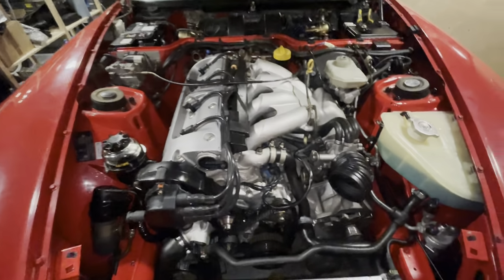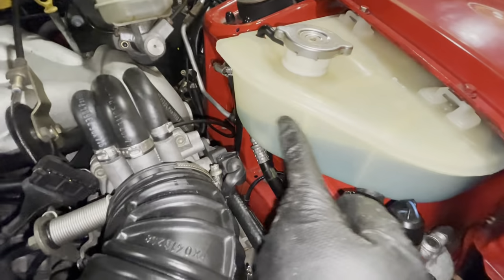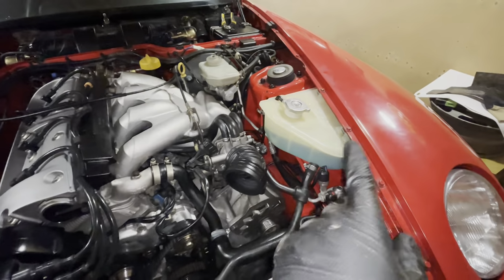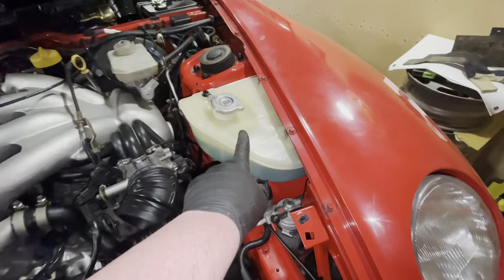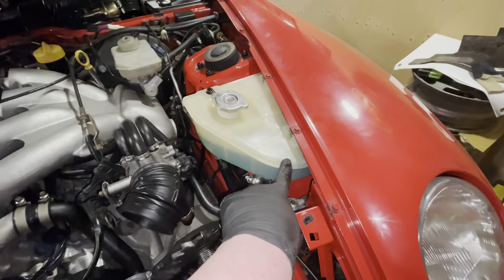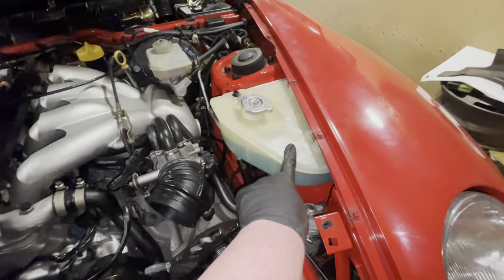But what has happened off camera is, as you can see over here, I've got cooling fluid in the car. Everything is good. I'm not seeing any leaks. It's been sitting in here for a couple of days and it's been finding its way through the engine because every day I have to fill it up a little bit. I'm just under minimum now, so I'll be filling this up again before I start.